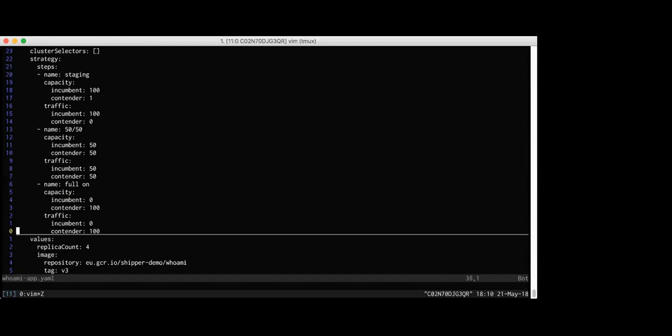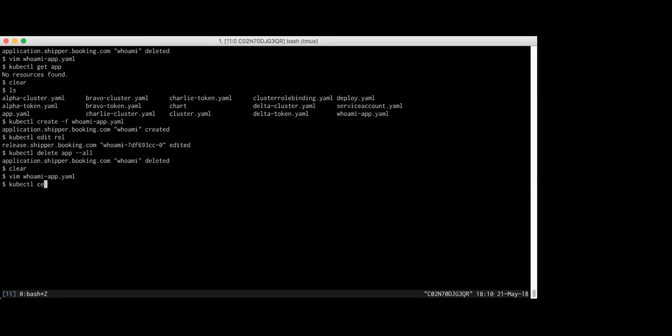With all that said, I'll go ahead and create it, and we'll start to see stuff happening. The app I'm going to deploy here, the workload, is a small HTTP server, which just echoes what Google Cloud region am I in, what's the name of my Kubernetes cluster, and what's the label of my release.